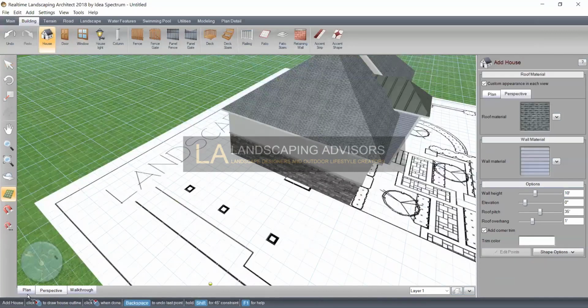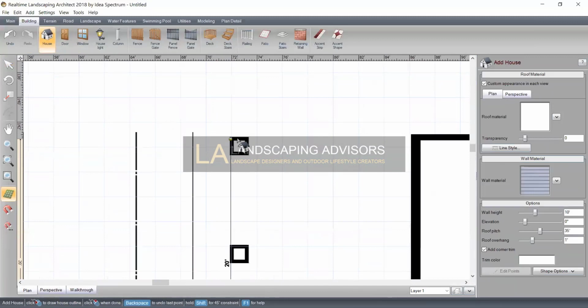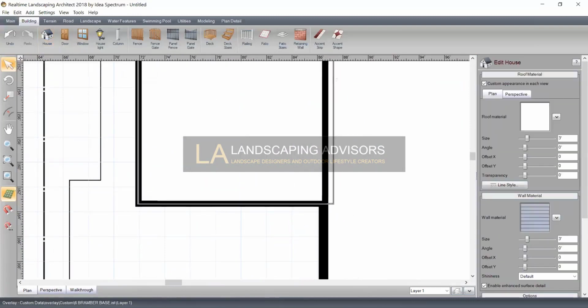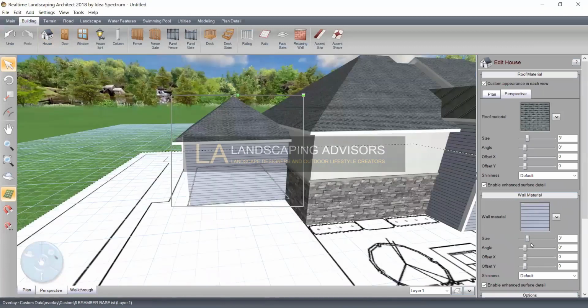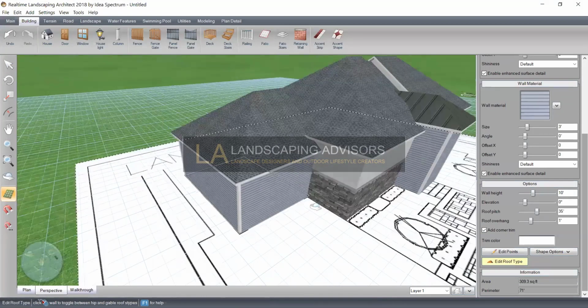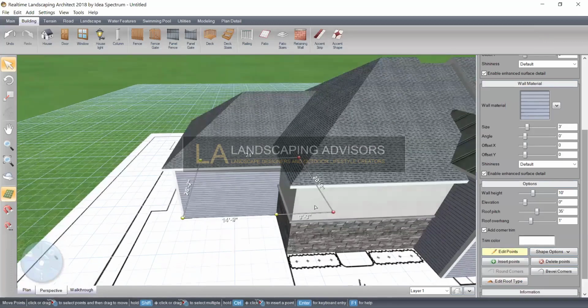So you're going to pick the house section and slide this over, and you go from here to here. Modify that roof there so that it slides into that. Edit these points, bring this in so that that fits nicely in there.